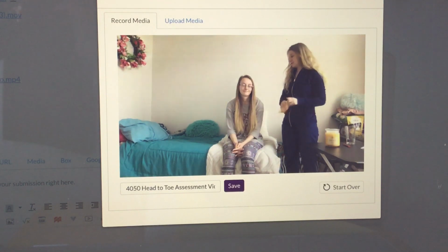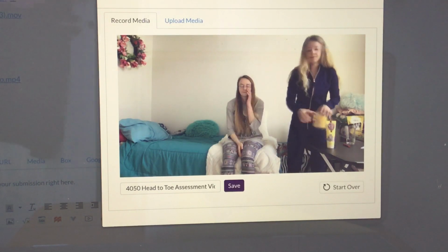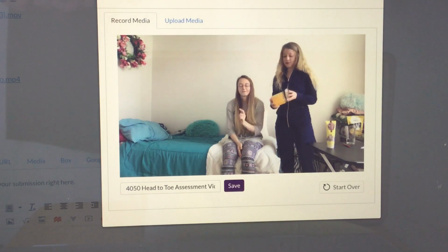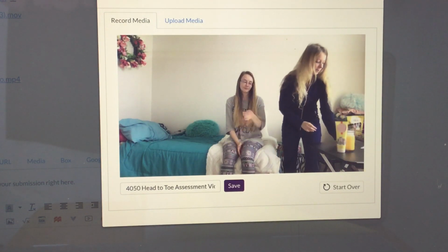So close your eyes, occlude one nostril. What do you smell? Lotion. Okay, now the other one. What do you smell? Candle. Okay, good. Number 2 is the smell and eye chart, which we assumed we already did.